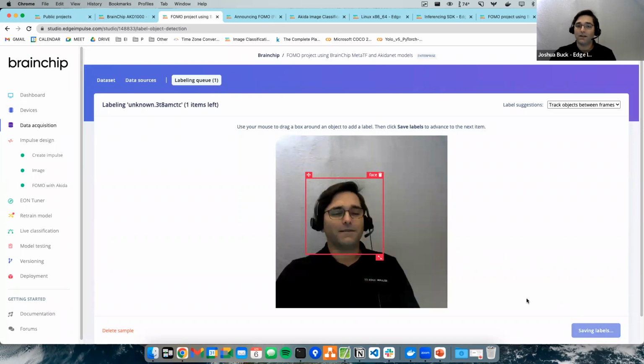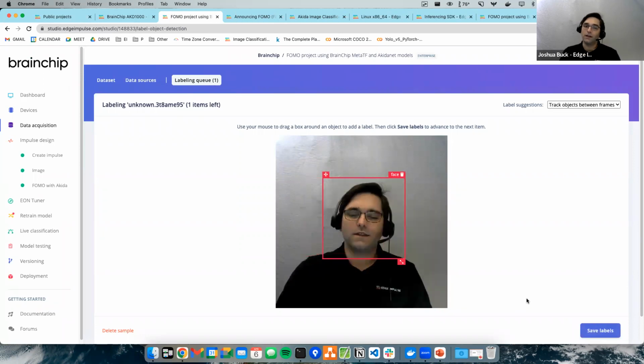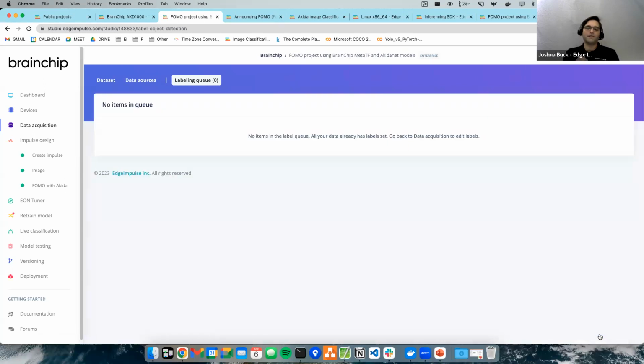That's really helpful when you have a lot of things you want to label or draw bounding boxes for, in applications that require it, like that nuts and bolts example. You can imagine our Skittles, where you throw 20 of them on the screen. Having to go through 100 images and draw bounding boxes for each one would be quite a tedious task. We try to make that simpler by having this labeling queue and detecting things in that image already.